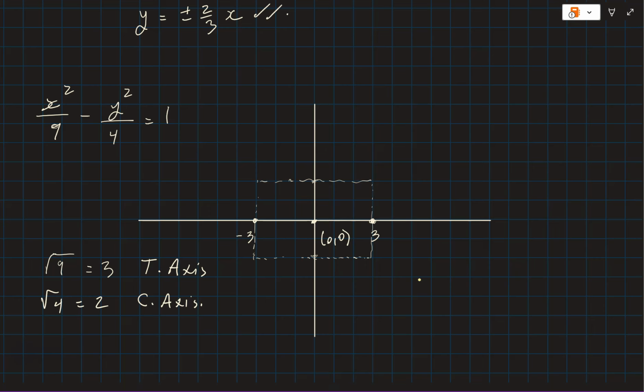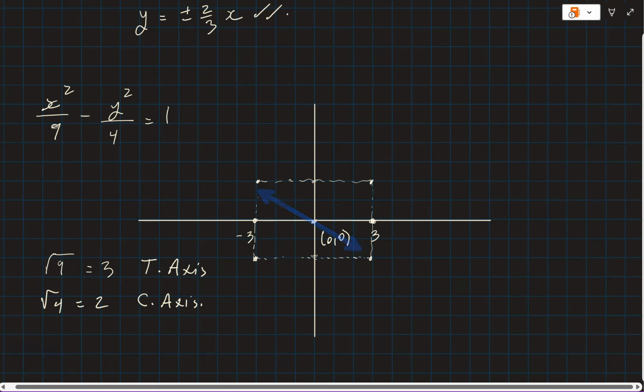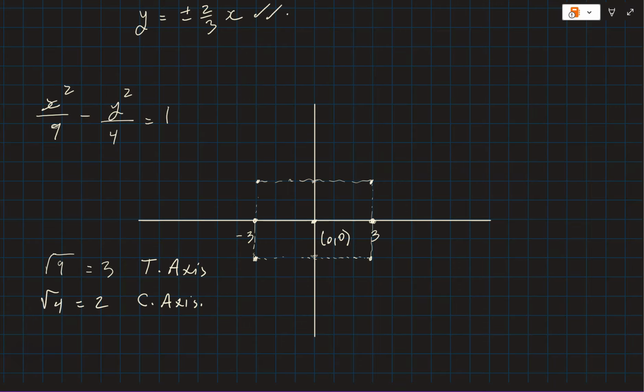So you got the point here at the end, each of the corners of this rectangle that you see, and then you got a point in the middle. So you got 3 points. You can draw a straight line right through it using a ruler, and you do the same thing to the other side, okay, and that becomes your asymptote. So I'm going to do that freestyle with the red.